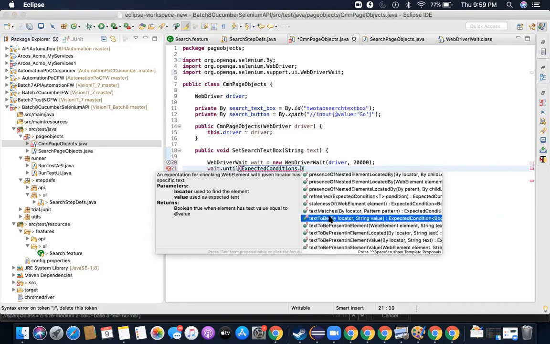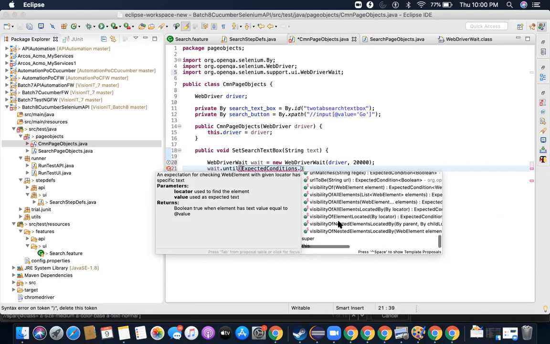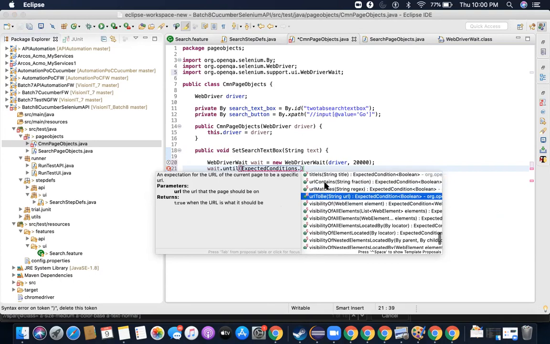For example, you want to wait for a specific text. If this text is coming, then wait till that point and then move forward. You can also wait for title, URL to match, URL contains.